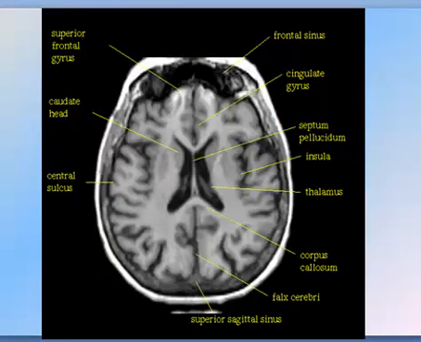Now this one has another orientation for the same area. Old dancer, with the Sylvian fissure, because the angulation here is different than that in CT. We see the splenium of the corpus callosum, genu of the corpus callosum, septum pellucidum in between the two lateral ventricles, falx cerebri, superior sagittal sinus, frontal air sinus.